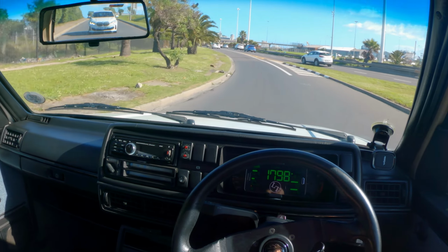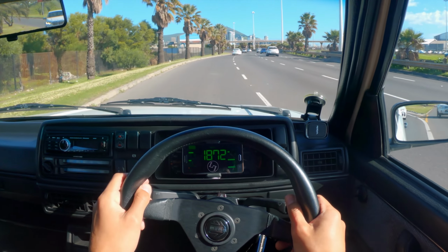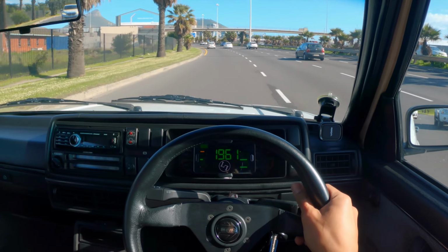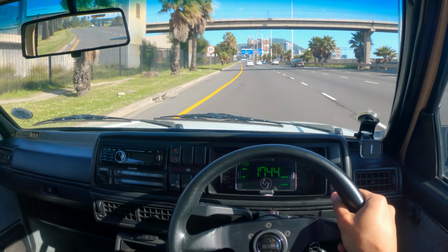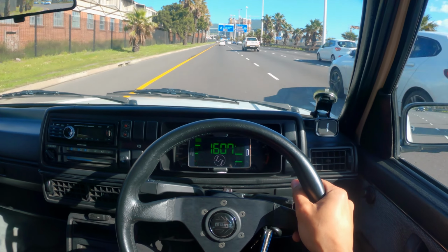So I am just taking it out quickly. I disconnected the back end of the exhaust, and I just want to do a pull and see what it sounds like. The roads are a bit busy. I should have come out earlier.